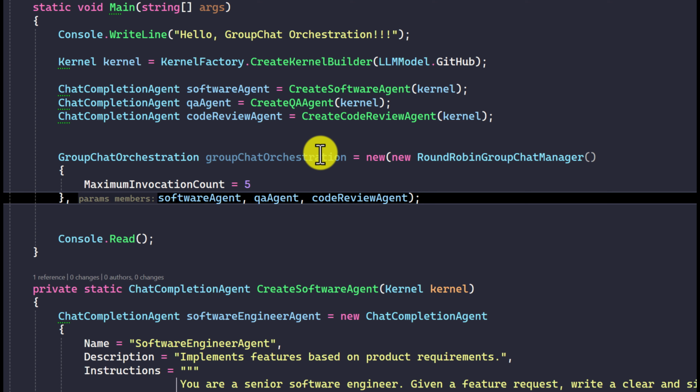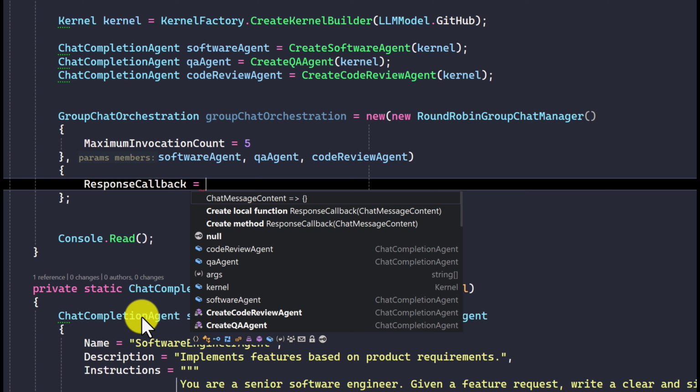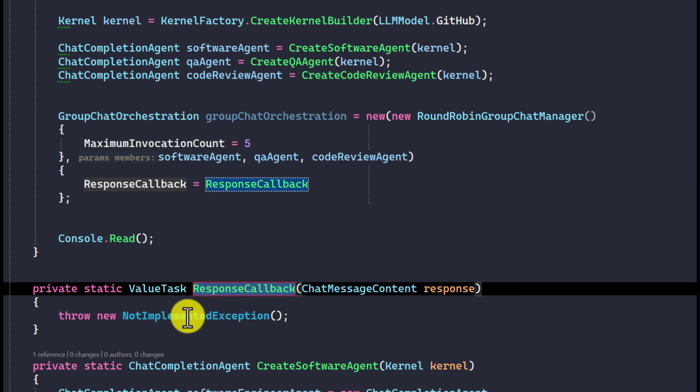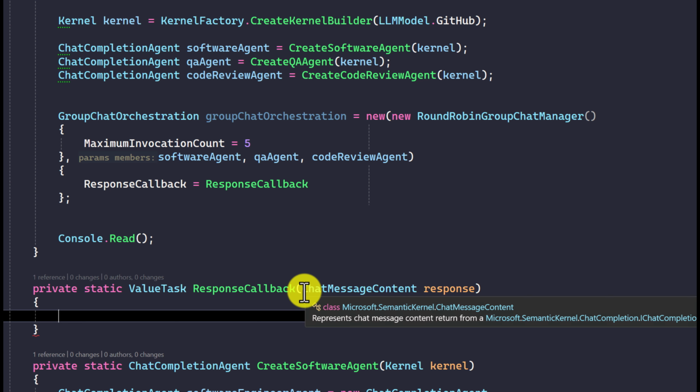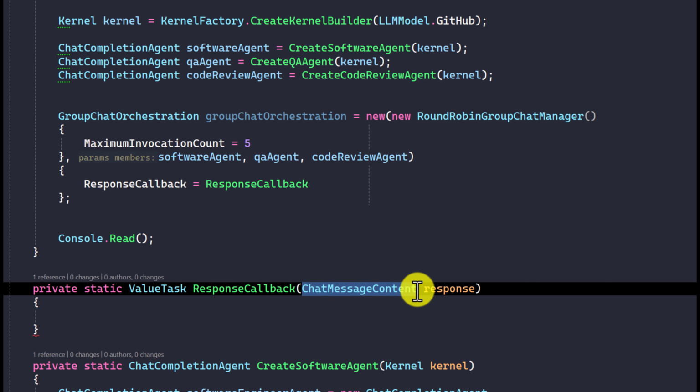There is one more callback, which I explained in the sequential pattern: the response callback. With it, the conversation from one agent to another can be captured in the history, or we can just print on the screen what's going on. Based on that, we create a response callback method. Here we created the method, and we just store all the chat message content in one list.